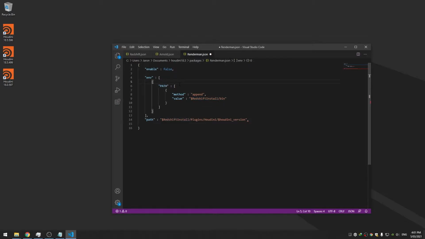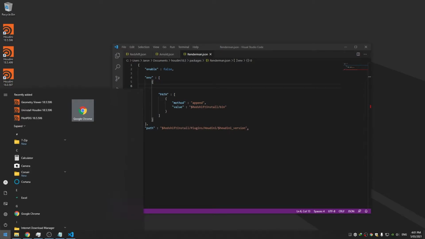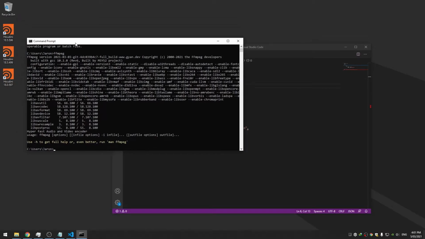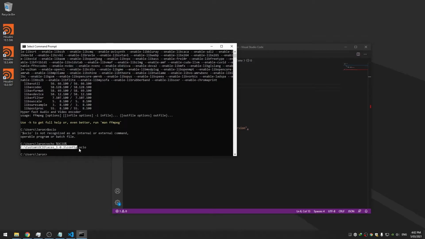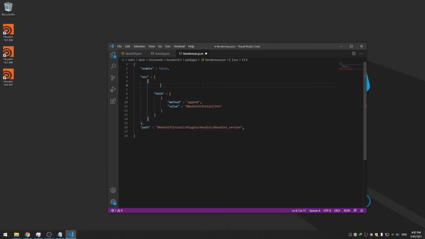Inside here, I need to make two new variables. These variables are going to be custom variables so that, like how I can go to my command line and type in OCIO, or at the very least type in ffmpeg, ffmpeg will actually start running. So Windows doesn't use the $ sign, it uses the percentage signs instead. So now I can see that it is actually going to the right variable. I want to basically set up my own custom variables inside here, which is what Houdini and RenderMan will be running from. So for this, I want two variables, and I'm going to include these in curly brackets. I'm going to put a comma after both.